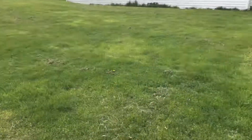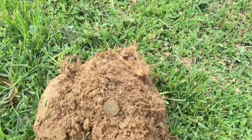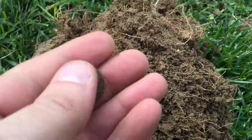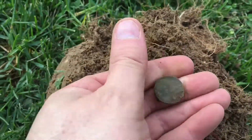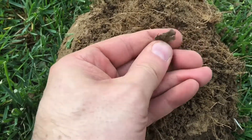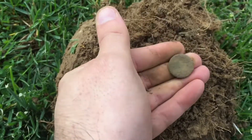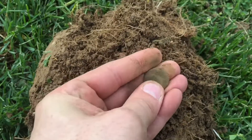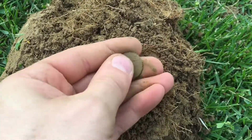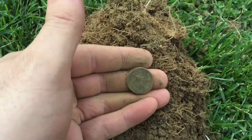Dad and I are back out at the cruddle bell spot for another mission this evening. First signal popped me a coin up — I can see Abe on that side, hoping for a wheat penny at least. And it's definitely a wheat penny. Good start — I'll come back if we find anything else.